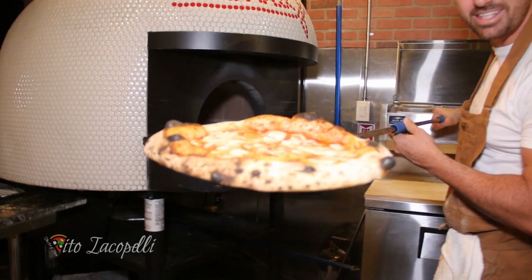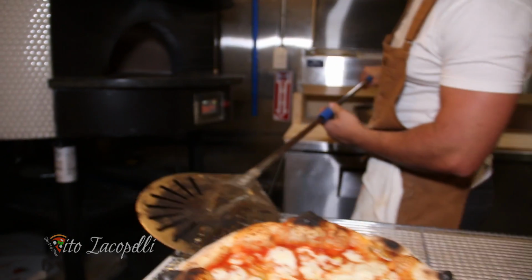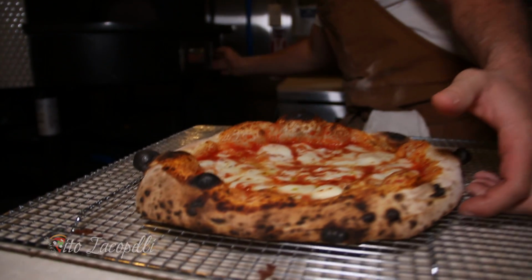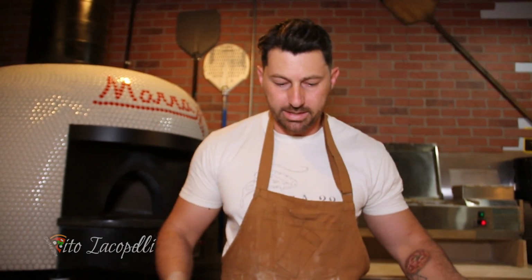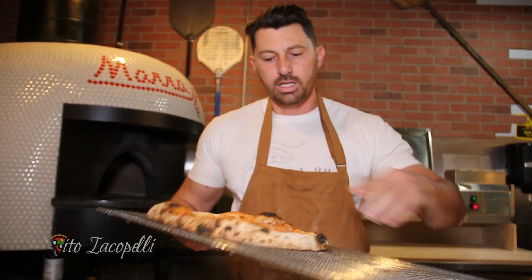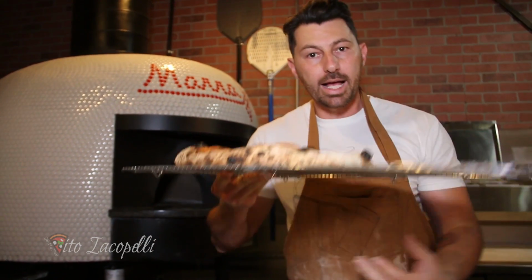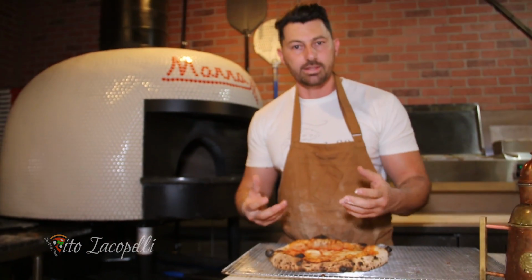Okay guys, like you can see, look at the crust. Nice and puffy. I like to put it on a grill this way. The pizza. I'm gonna tell you a little trick because, like you can see, when the pizza comes out from the oven, the steam comes out from the top, but also the steam comes out from the bottom. So if you put it directly on the plate, what happens? The pizza gets wet.